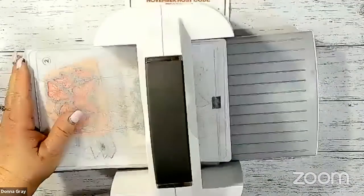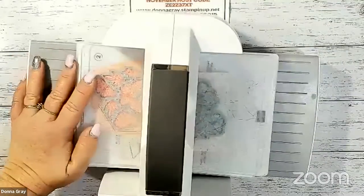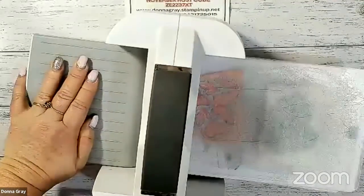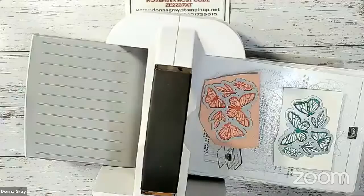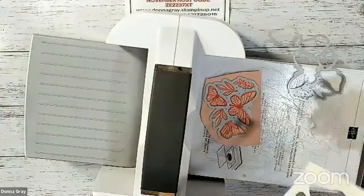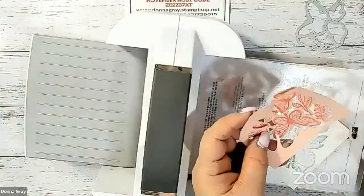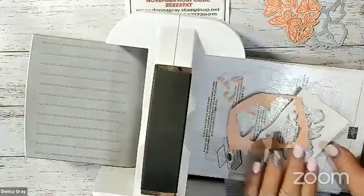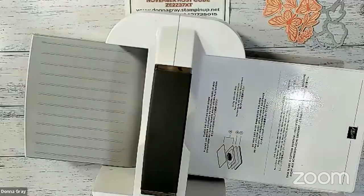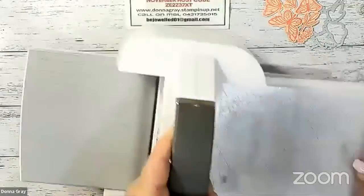Does one fit inside the other? I don't think so, Margaret. I actually thought that they were different, but I don't think they are. I think they're the same. I just think it's so that we can cut out double the amount, which is really, really good, because at least you're going to get lots of them. Oh, and they stay together. I'm thinking that they cut out separately, but they stay all together, but that's okay. We're going to cut them apart. Okay, so let's get that out of our way. So you learn things, don't you?